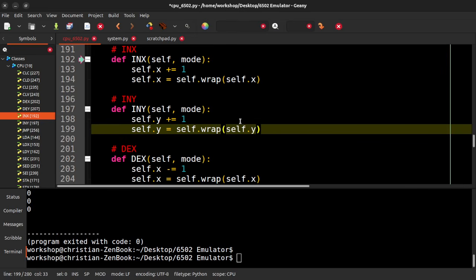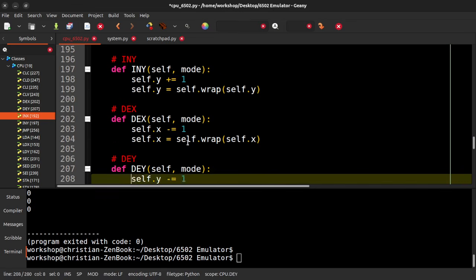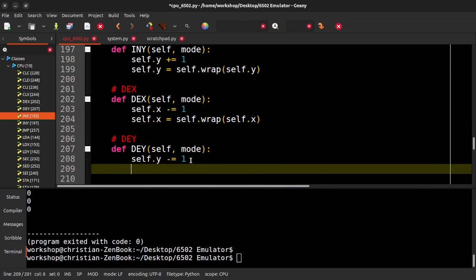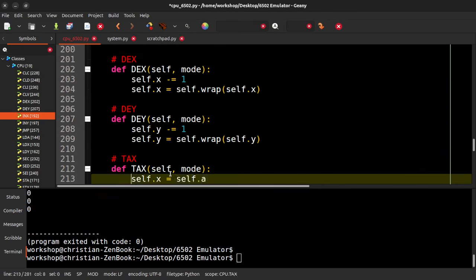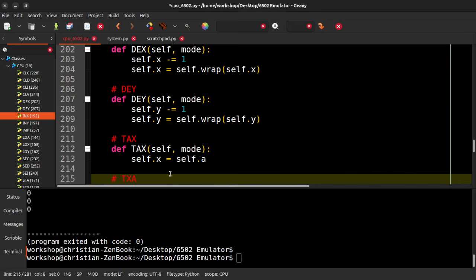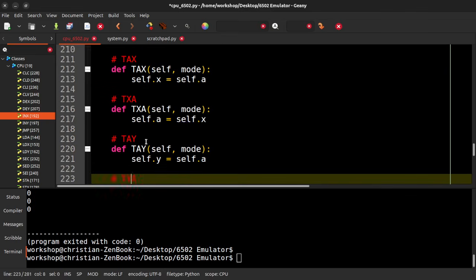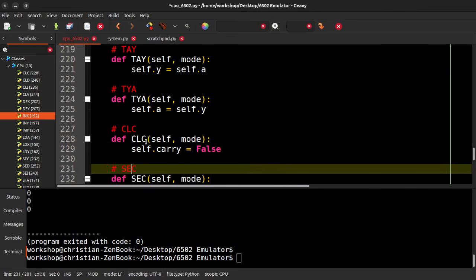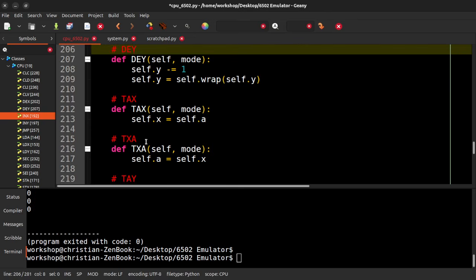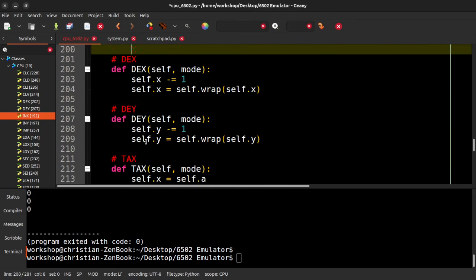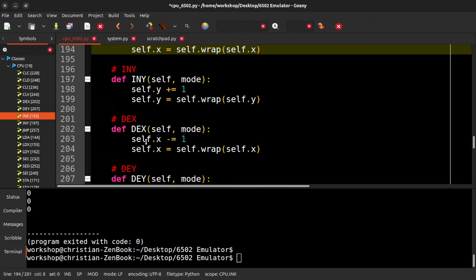So anytime you have this type of change to a register, we got to make sure the values wrap the way they're supposed to. And you might think, well, do we need to do this with TAX? And we shouldn't need to do this with TAX because as long as we're wrapping it correctly, it should work how we expect it. Okay, so it's only when we're incrementing or adding. And now with those registers, we can only increment or we can load a value. And as long as the rest of everything's working correctly, that value should be consistent.